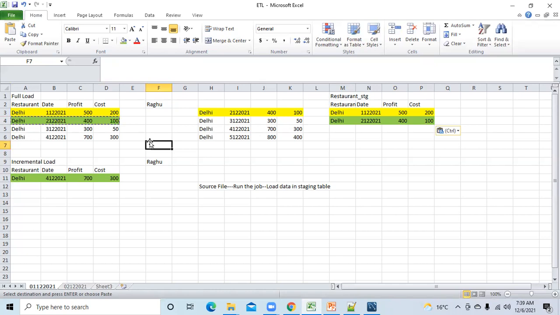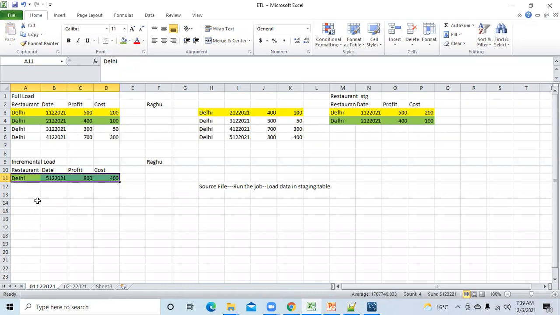Okay, very good question. May I know your name, please? It's Vaidyanathan. Okay, so Vaidyanathan has asked a very good question. He asked, suppose we are talking about incremental load, and suppose this is the 4 December data we have received, and then the next day the 5th December data. He has sent me this 5th December data and I have loaded it here, right?